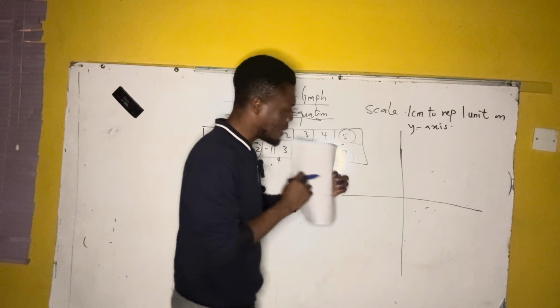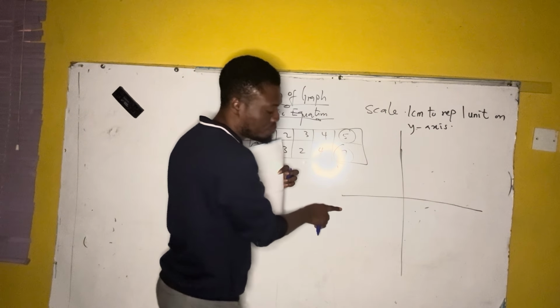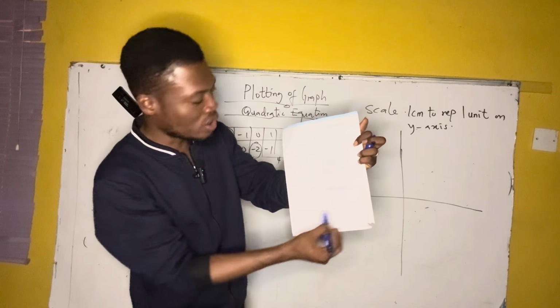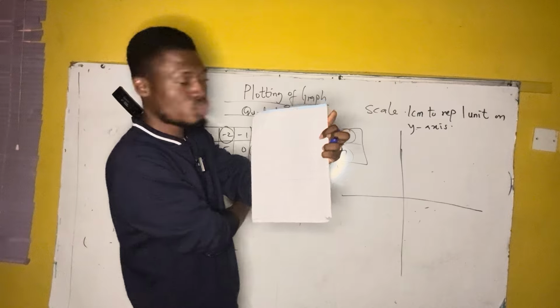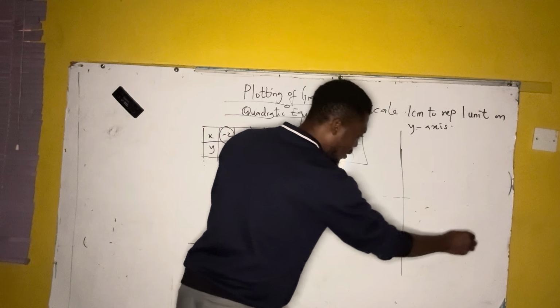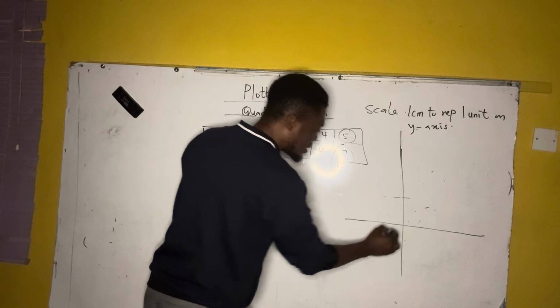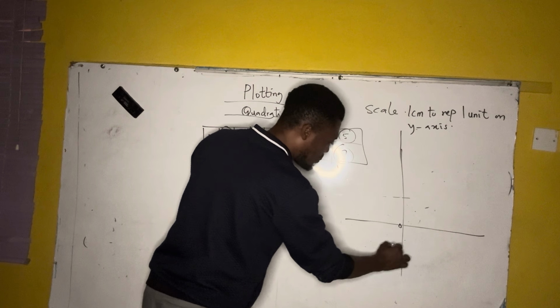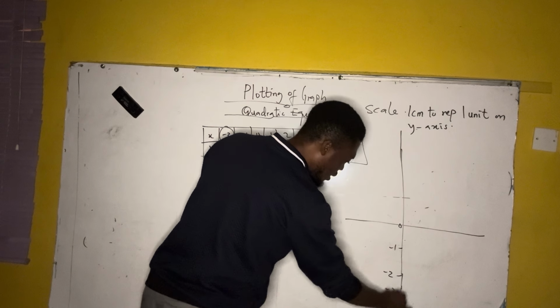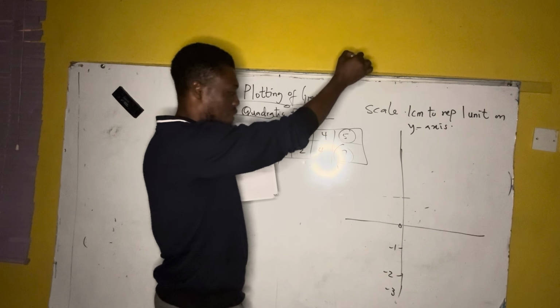So I'm going to draw my horizontal line in such a way that it's going to be closer, because the least value I have here is what? -2. So while you are doing that on your own side, it should be lower this way, such that this is 0. I have -1, I have -2, and I have -3. Don't forget, I counted 11 here.